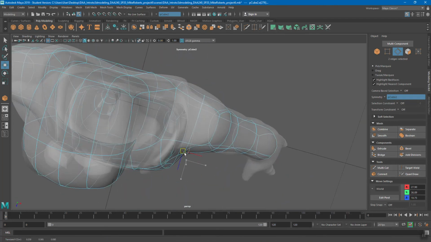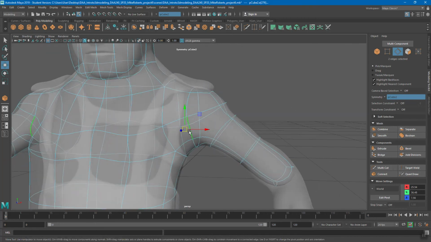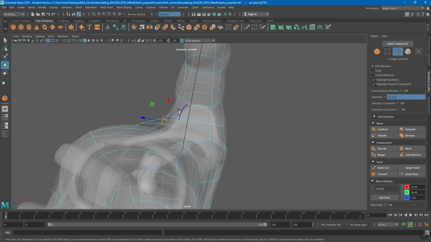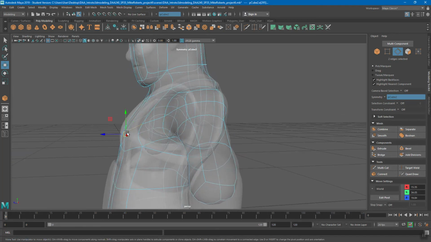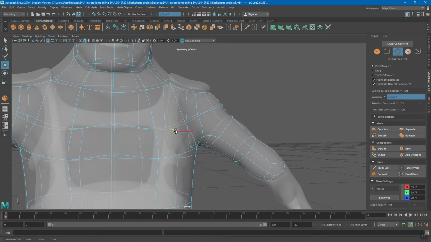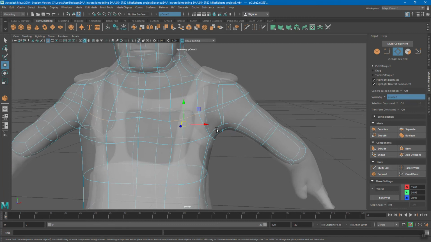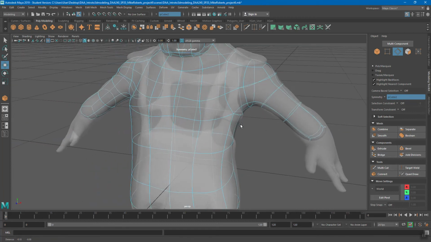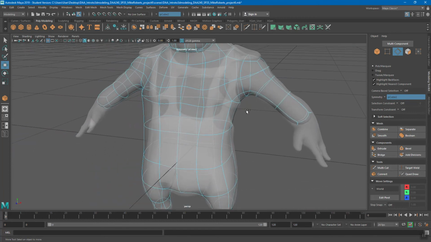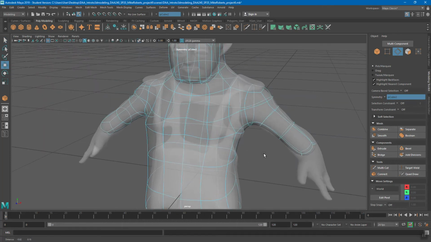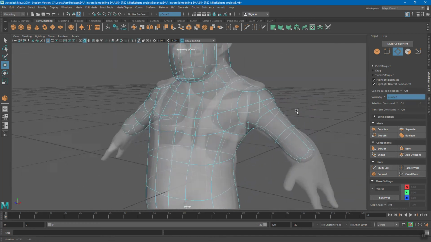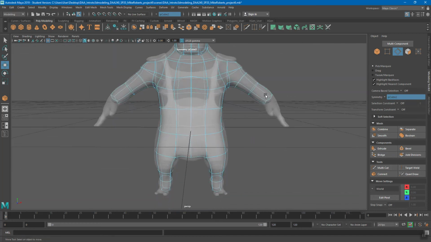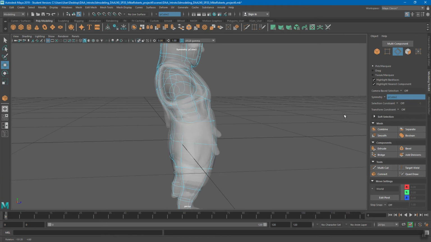And you notice how I'm constantly moving around, like that's got to come in a lot more. So you're going to be switching your views to see the model from different angles to do more shaping. But you also see how that view move is working out really, really well for us also. Very, very useful, right? But we now have an actual shoulder loop in here using the connect tool. And we're seeing that we can use view move a lot more for this stuff, right? Which is quite cool.